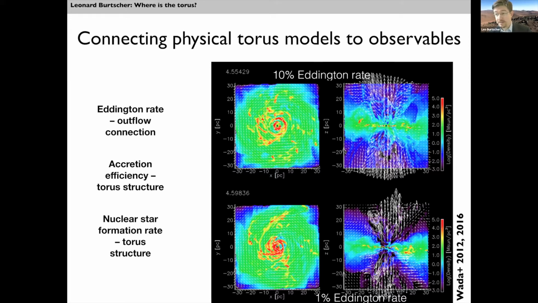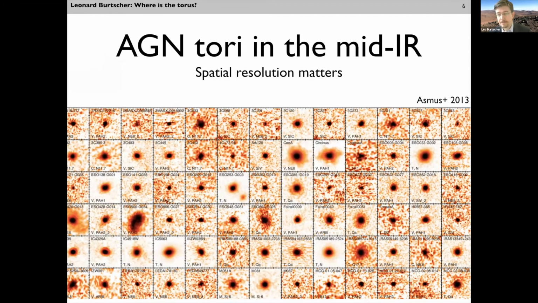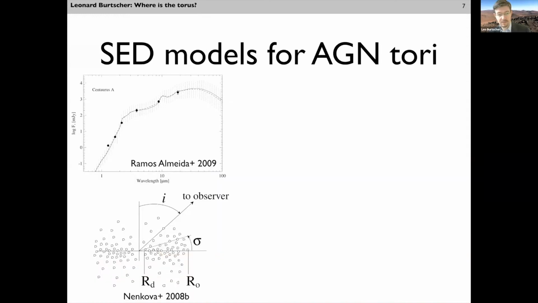So how does that look then in the mid-infrared? There has been this wonderful collection by Daniel Asmus, who took all the high-resolution 8-meter class images that existed in the world and re-reduced them and calibrated them carefully, and has made this atlas of, I think, 300 or so objects. And what you can see there, I think Almudena will highlight more of this, but you can see immediately that most of these sources are essentially unresolved with 8-meter class telescopes. You can still do a few things with these unresolved objects.